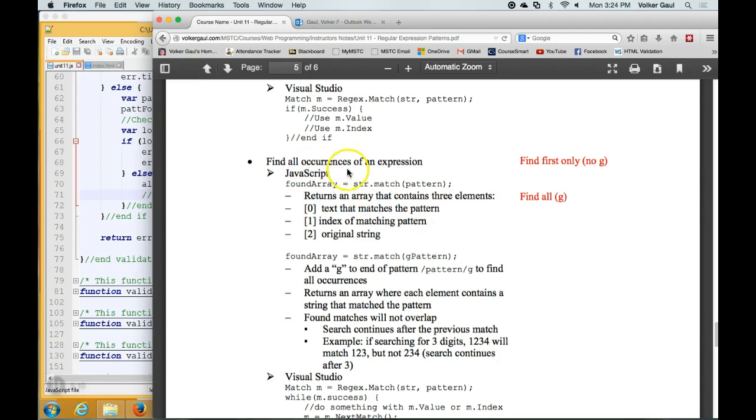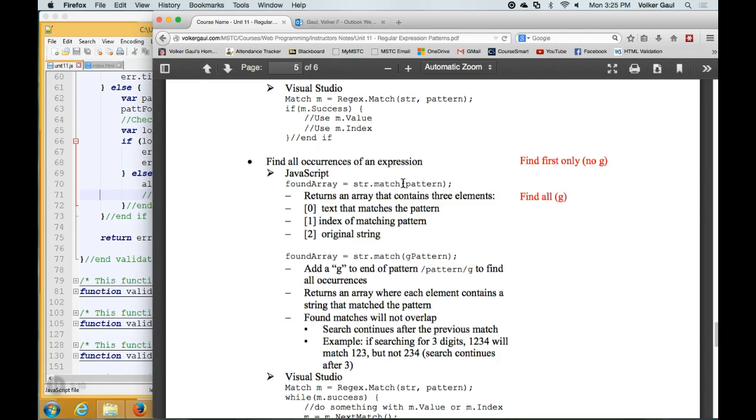Found array. Okay, find all occurrences. But notice that, oh, this is match again. You add a G to the pattern. So down here I have a G pattern, which includes a G at the end, and it'll find them all, but it's back to match.